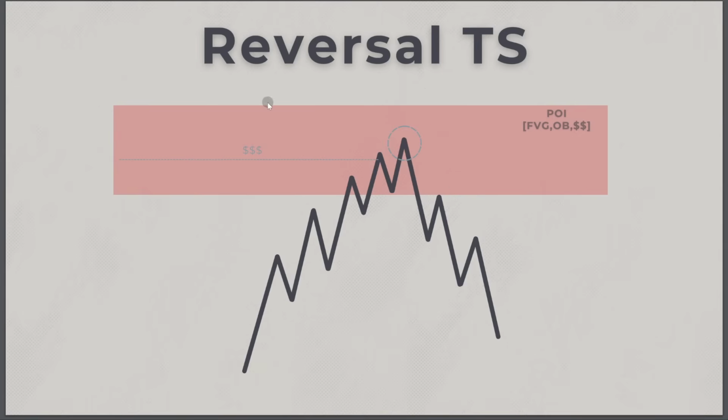The reversal turtle soup is trying to catch this high, which is really hard to be caught, right? So catching this high in this case is very hard. That's what a reversal turtle soup is. That's where you actually fail a lot of the time. So you fail once, twice, and then you give up here. Once price started going lower, and just because you're trying to catch this high, you forget about everything here. So that's the mistake. Now we're going to go to the continuation and see how we can look at this from another way of understanding and how we can actually be winners instead of losers.